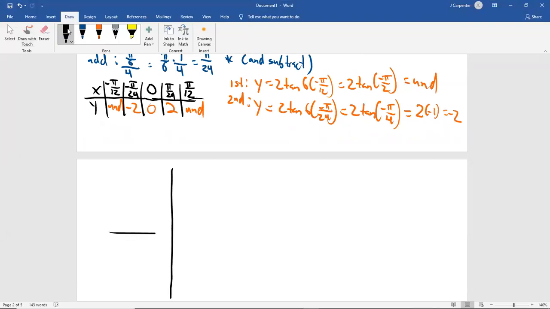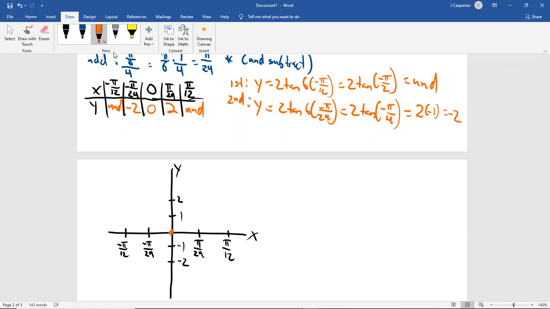Nice, more vertical graph, because tangents, sines and cosines are the ones that you need more horizontal. The rest are more vertical. So we need to go up to heights of 2 at least, and negative 2. Our x values are very annoying. I know, but that's life, right? So this is our negative pi over 12, our negative pi over 24. Spacing even, pi over 24, pi over 12, and then our heights, we'll do in orange.